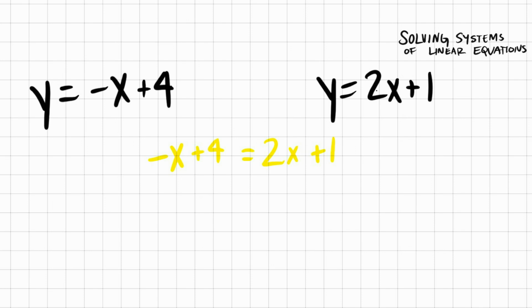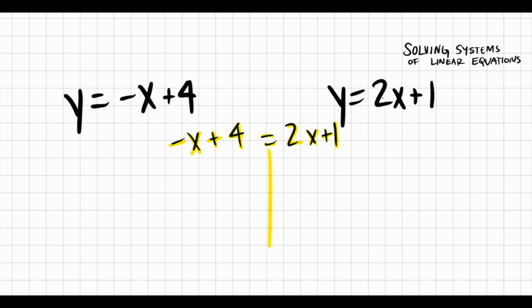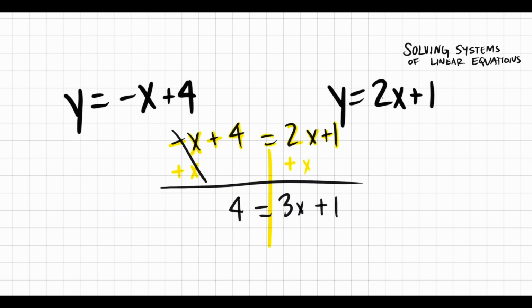So because we know that y equals negative x plus 4 and y equals 2x plus 1, we can assume that these two expressions can equal each other. So we'll solve it to confirm that that works, which is what I'm going to do now. So negative x plus 4 equals 2x plus 1. So we want to get x by itself. So what I have chosen to do first is add x to both sides. And then x cancels out on the left, and then the 4 drops down, so it becomes 4 equals 3x plus 1.